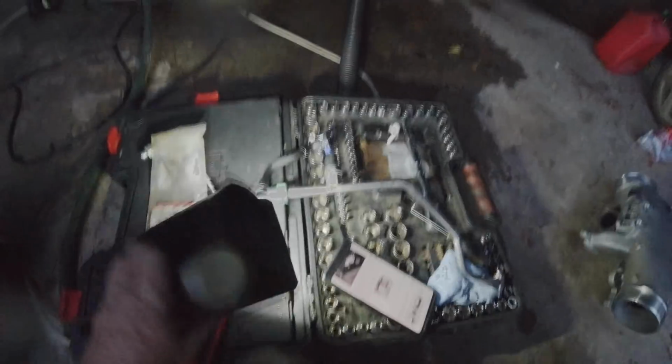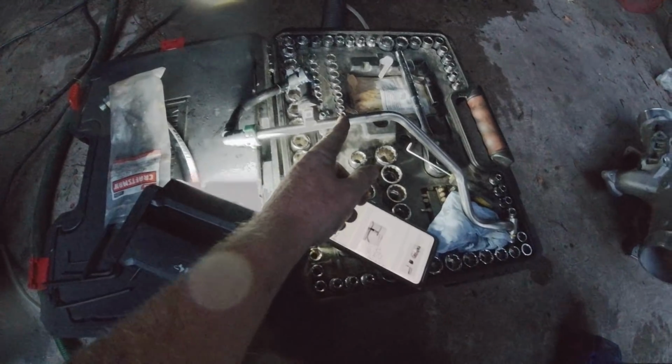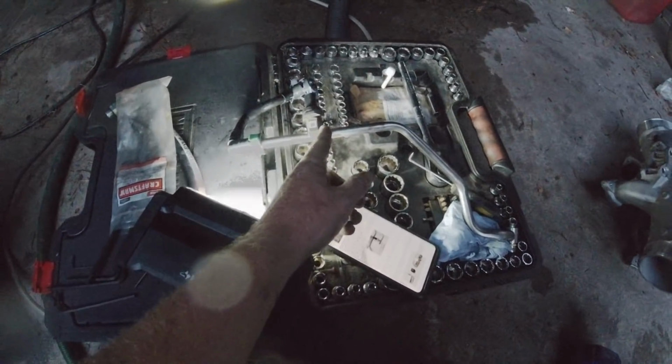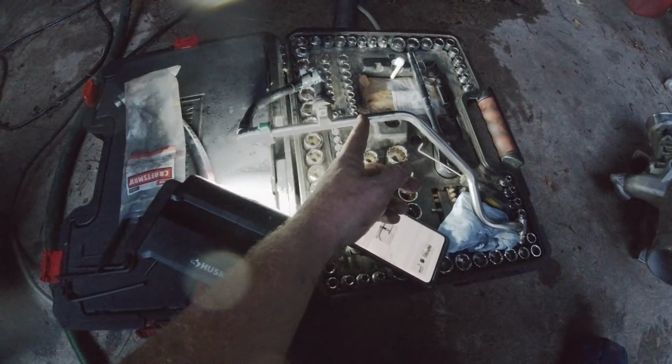The next step is, they want me to cut this high pressure line, and it's starting to get dark on me here. They want it 1 inch back from here. So I'm going to grab some tape and mark 1 inch back. I'm going to wrap it in some tape, keep a straight line, and then we'll chop that back 1 inch.